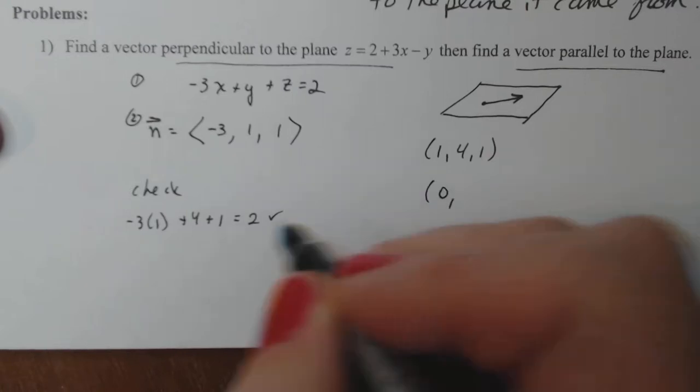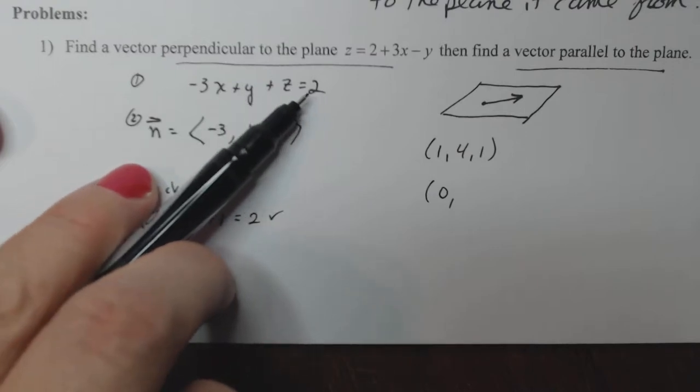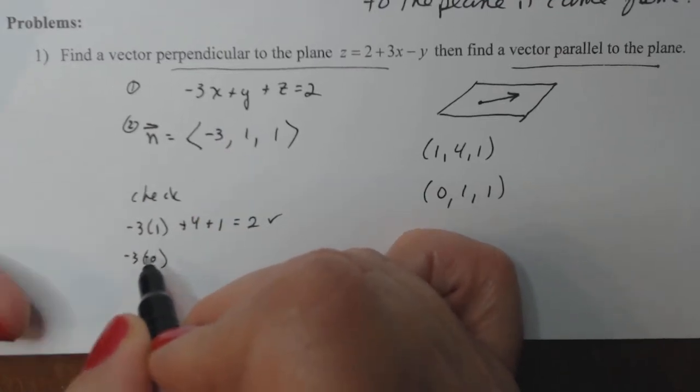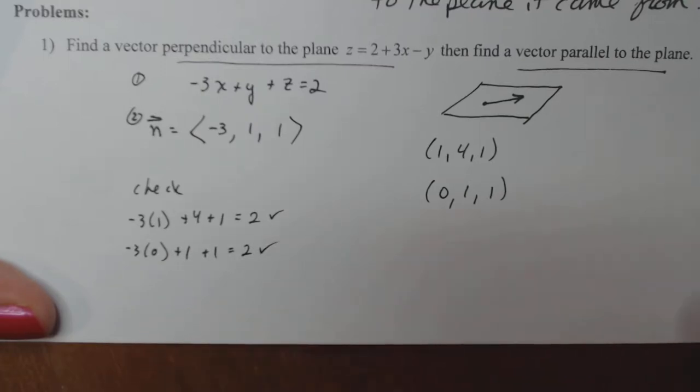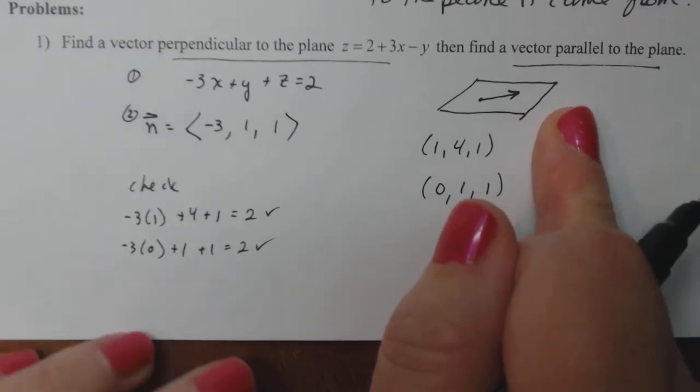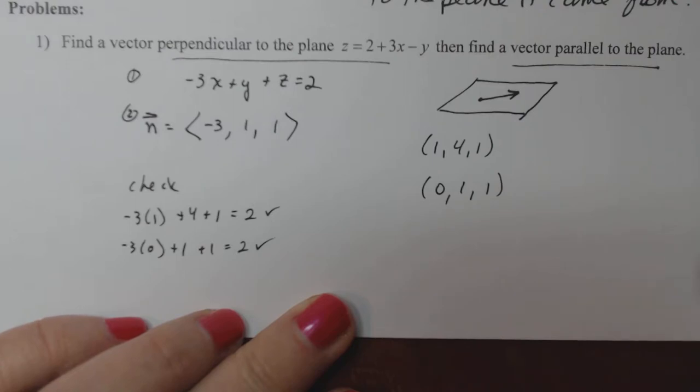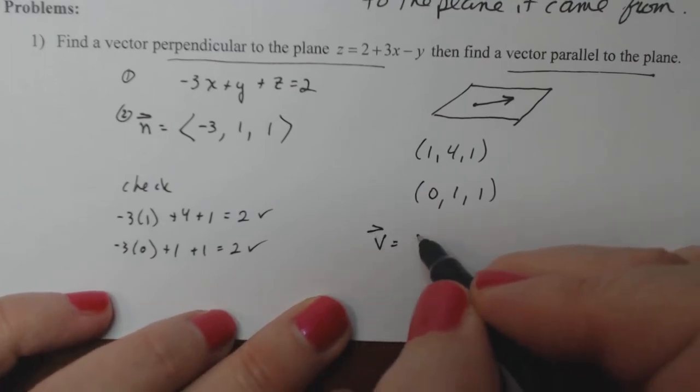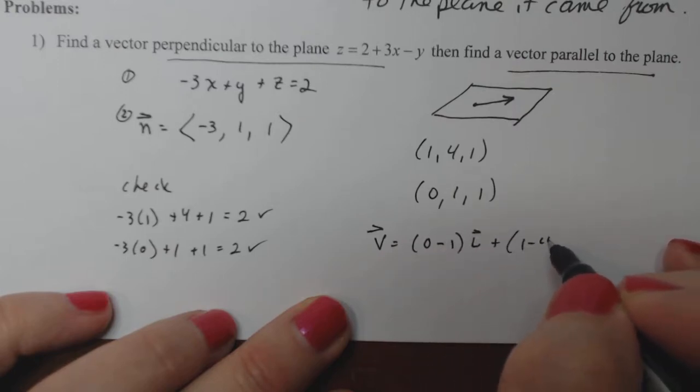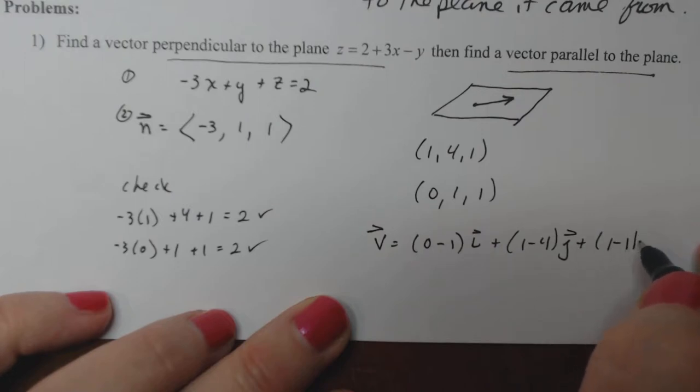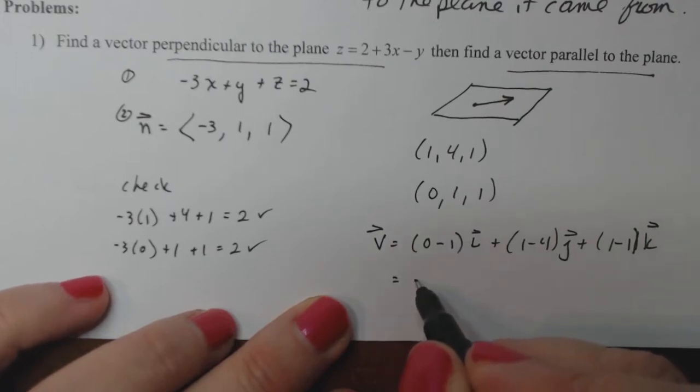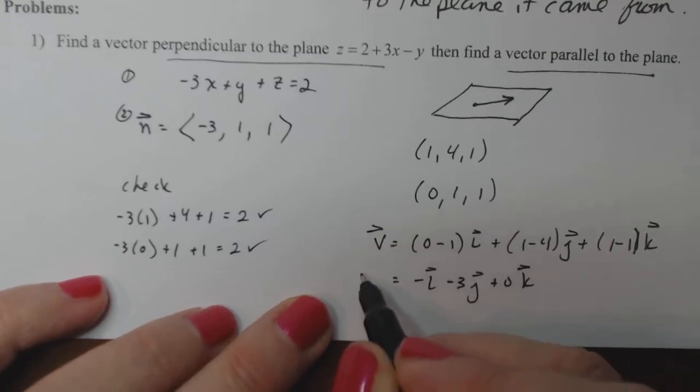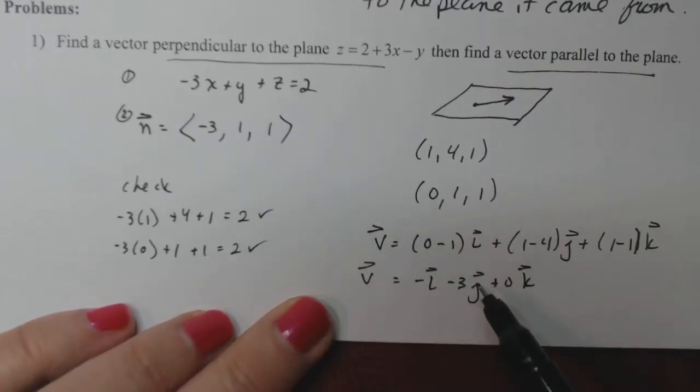Now my second point, let's put a 0 in here because that's the odd ball. So I put a 0 in here and a 1 and a 1, that'll give me 2. So let's check it here. Minus 3 times 0 plus 1 plus 1 and that gives me 2. So those two points lie in the plane. Make sure you check and please, please either use your calculator or check on a piece of paper. Don't just do it in your head. So then I need to find the vector between those two points and that'll be 0 minus 1 i plus 1 minus 4 j plus 1 minus 1 k.